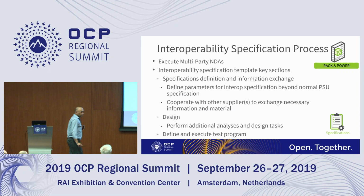So let's say we have addressed all these issues. What is the next step? How do we go about addressing it, working with different vendors? The first and foremost step is that we need to execute a multi-vendor NDA, where we sign a joint NDA between the different PSU vendors and the customers so that we can exchange information freely.